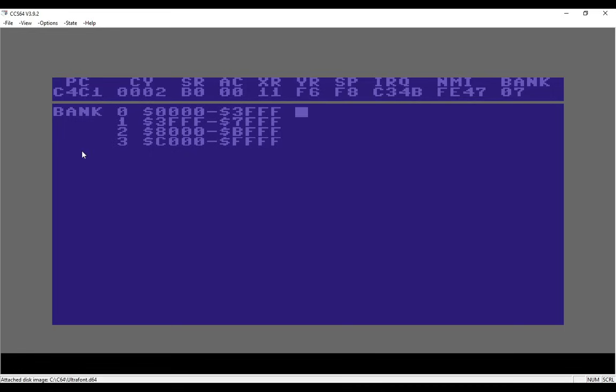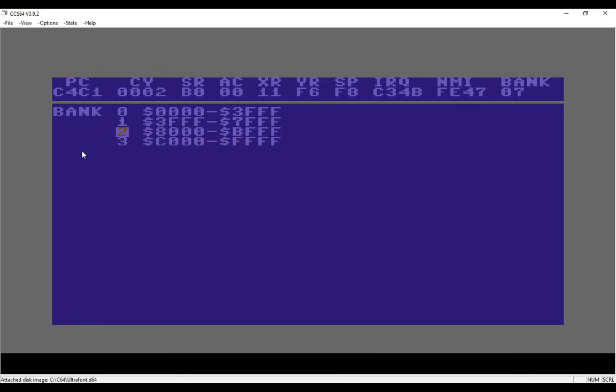You can, however, switch banks. You don't have to stay with 0. So if you load up a machine language game, something that's pretty advanced, like maybe R-Type or Katakis, I don't know how to pronounce it, you might find that the character set is in a different bank, and the screen memory is also in a different location.